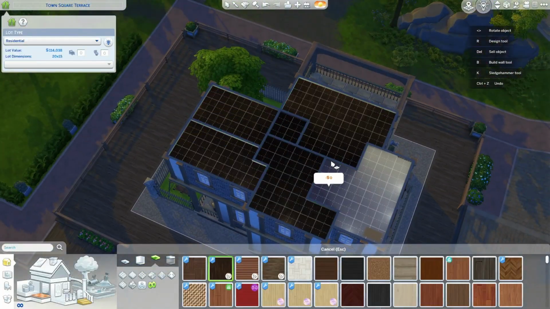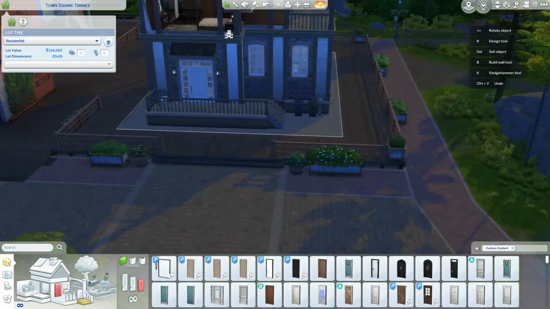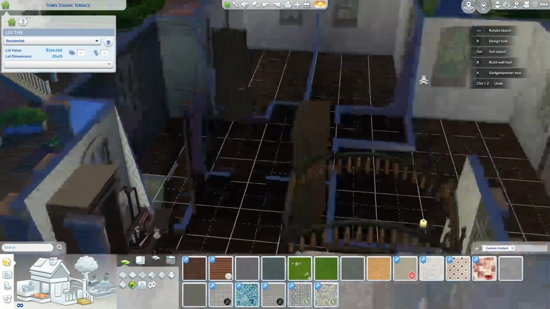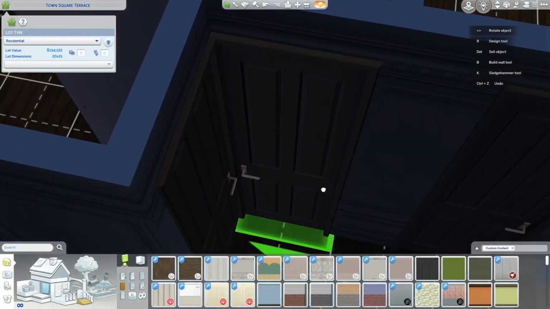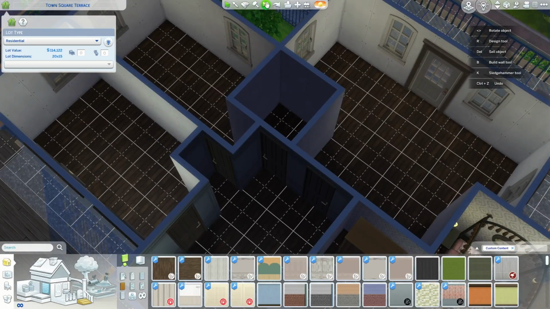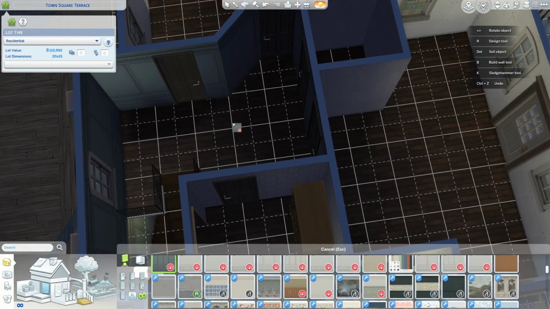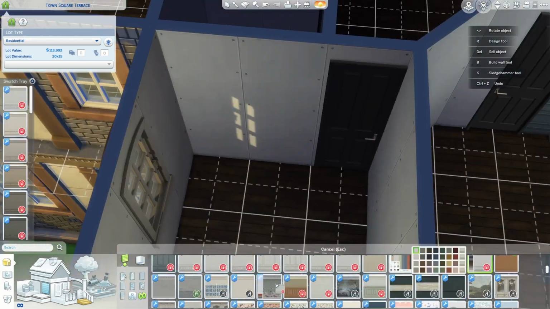Okay, we're putting in some ceilings. We're changing the ceiling color, and now we are doing the decorations. So, oh, no, we're not. We're changing the layout a little bit more. That's always fun. I love when we change layout. Sorry for the pause. I do that sometimes. Okay, getting back to it.